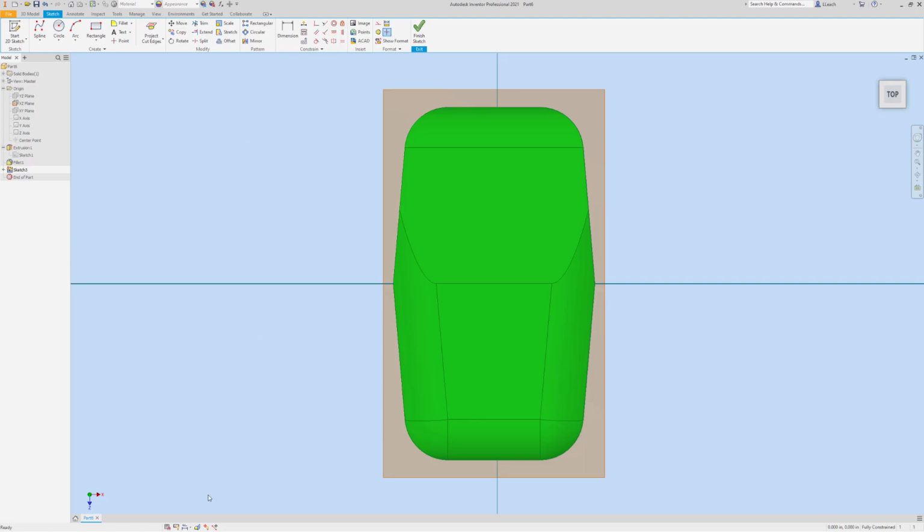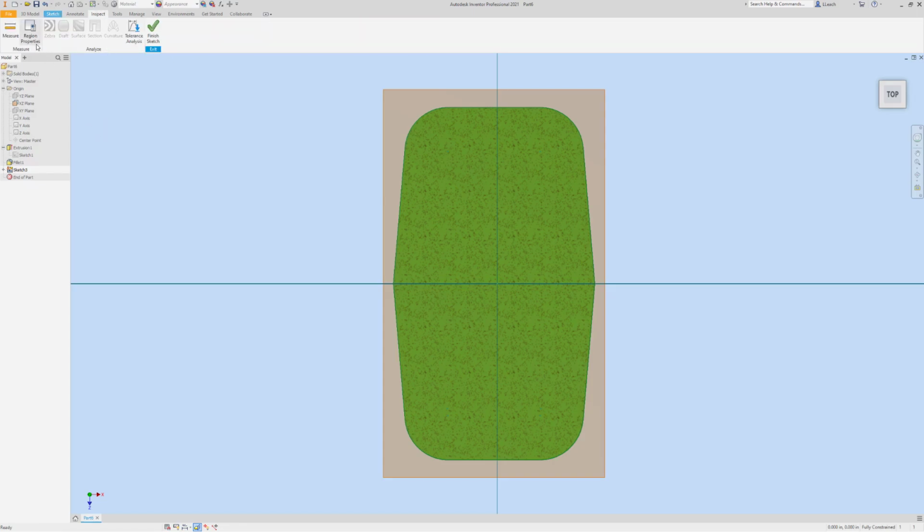So then what I would do is I would go down to slice graphics icon here, click that. It's going to remove the part that's above the plane that we're looking at. So now you see the shape that we want to find the area of. So what I would do is go up to inspect and then hit on region properties. You want to click on the region properties.